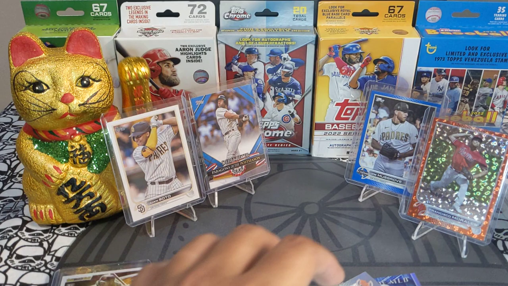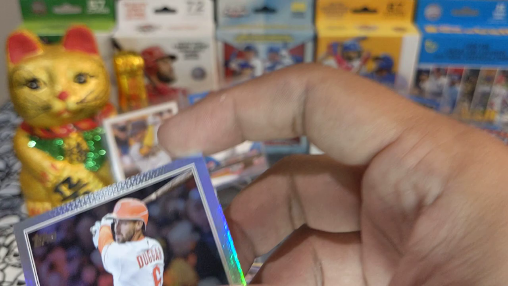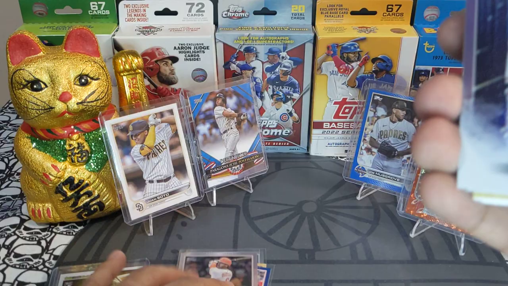And then we also got the Steven Duggar. Steven Duggar. Rainbow foil. Beautiful card right there. Oh, that bottom left corner is a little damaged. But it is still a very, very nice card. Imagine completing the Series 1, Series 2, and update set all in rainbow foil. Wouldn't that be crazy? Or in a gold set? Oh, man, that would be dope. I'm sure there's someone out there doing something crazy like that, and I would love to see it.